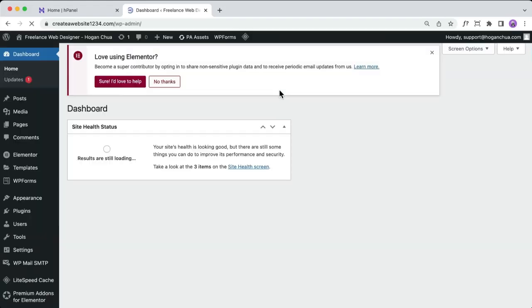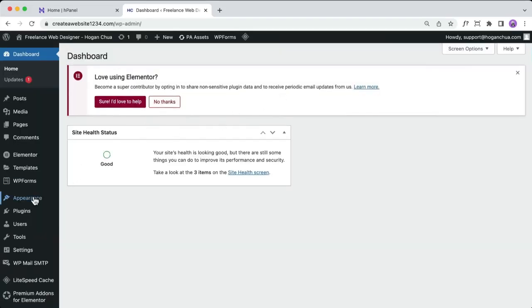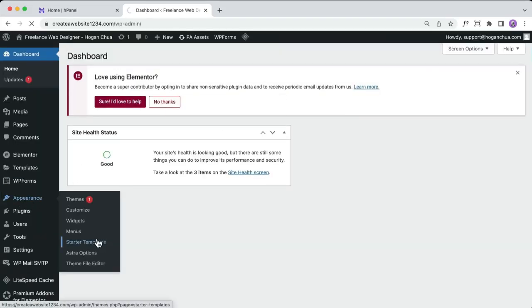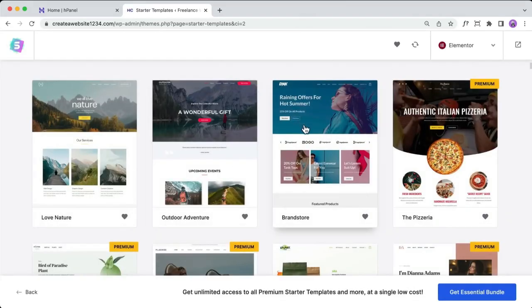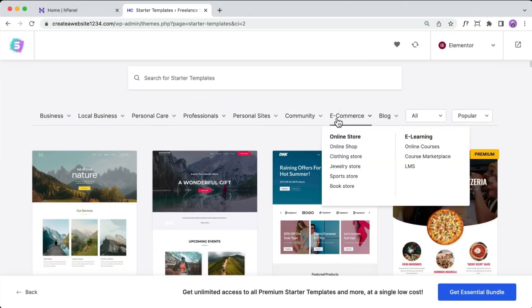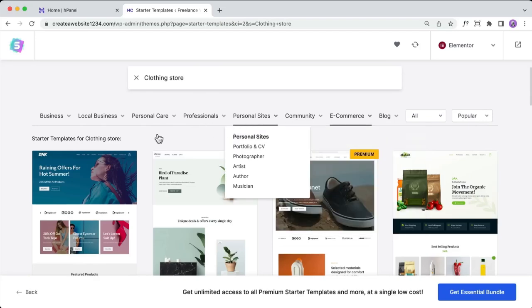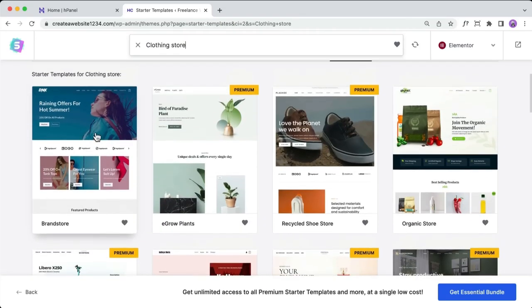So let's say, for example, you want to change the template. You can still do that. You can go to appearance and go to starter templates. And over here, you can import a different template and it's going to override the existing settings. So for example, if you want to create an online store, you can select the online store from here and perhaps import, let's say you want to import this one, and it's going to override all the settings and the images and the pages. And then it's also going to import the required plugins such as WooCommerce, which adds the e-commerce functionality. Then you'll need to set up the plugin to basically set up your online store.